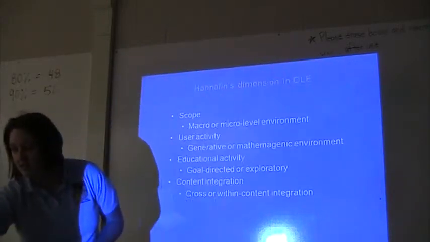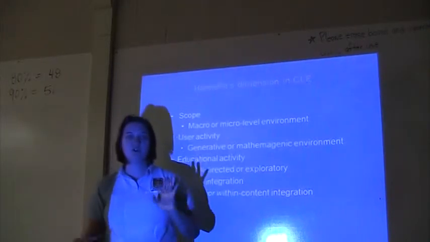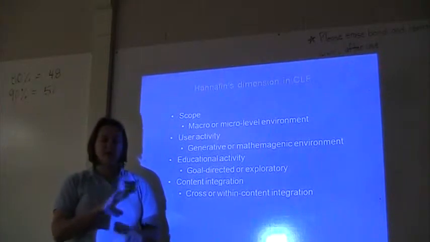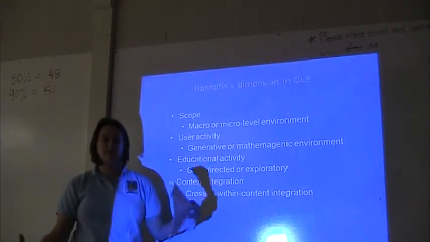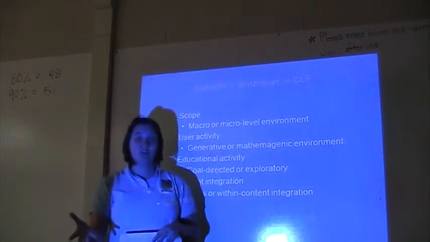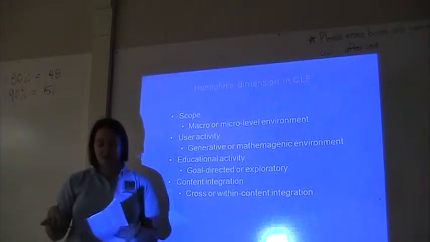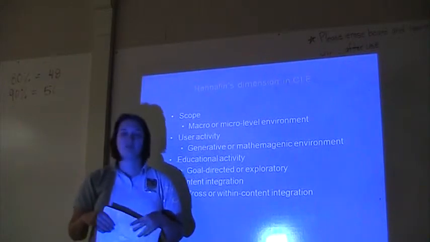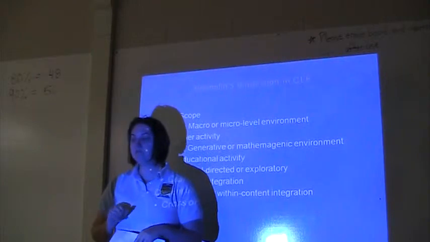And then we dive into Hannafin's dimensions in a CLE, which I touched upon as to what brought me into this final project. And we have the scope, which is either the macro or the micro level environment. So the macro, you learn the content broadly, where the micro, you learn the content in depth. The user activity, you can either generate your knowledge, create your own knowledge, or the mathemagenic environment, where you learn content in multiple ways, which I kind of touched upon. Through centers, you can learn one skill in multiple areas throughout the day.